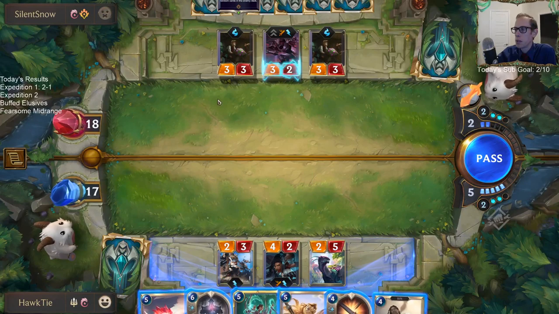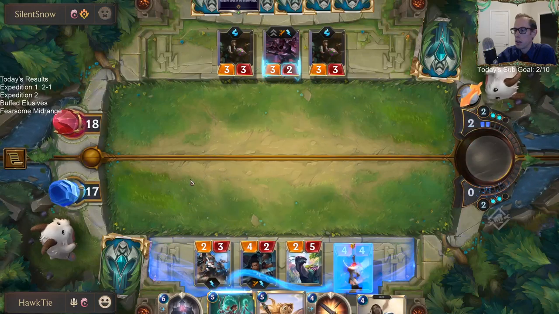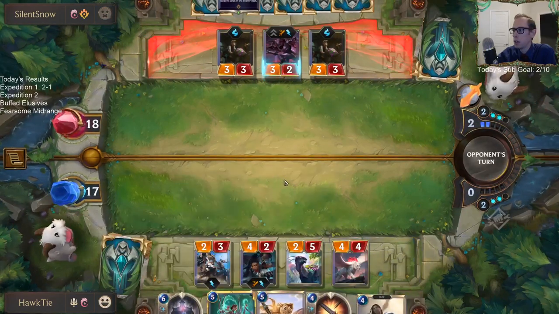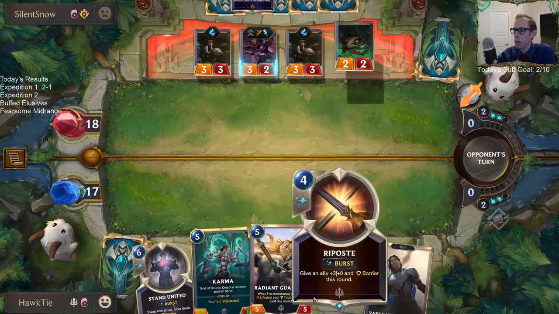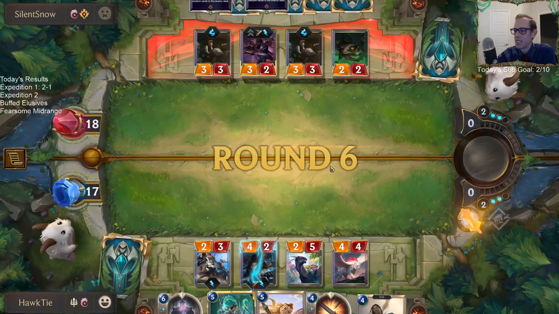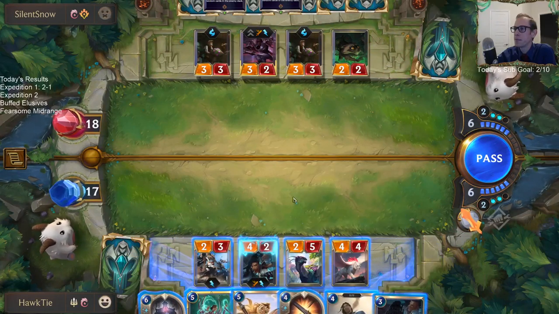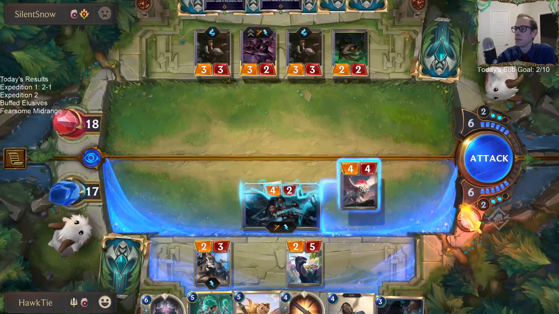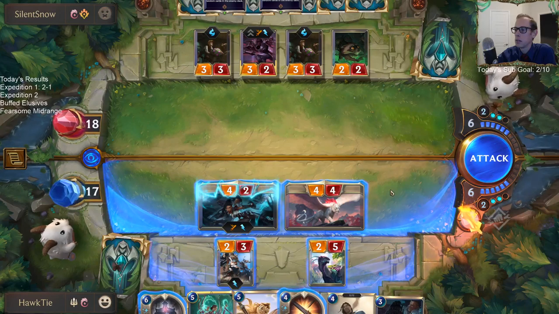So getting Karma out as early as possible is nice, but Karma is a 4-3, and it doesn't really set me up with better blockers. I'm going to Jeweled Protector the Karma and make Karma even bigger and better. Does mean that I could play Karma with 3 mana back next turn, but obviously riposte costs 4. There you go. I think I should have gone the Protector on one of these, on the first blade. Could see that too. And I go around.